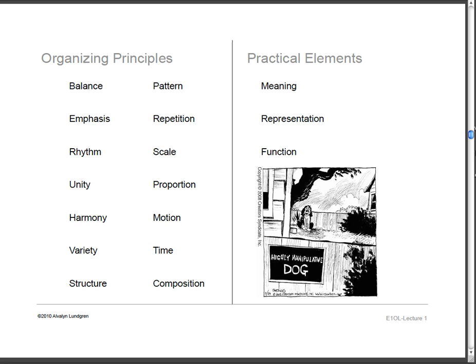If we look at this cartoon, we see, first of all, that there is a drawn frame of reference all the way around, and it's a rectangular box, and it's designated by an outline. And then inside the box we see the form of a dog, the form of a tree, the partial form of a house, the form of a fence, a few shrubberies and trees, and a sign, and so forth. We see line, we see color in terms of black versus white, we see the idea of motion, which is one of these principles over here.